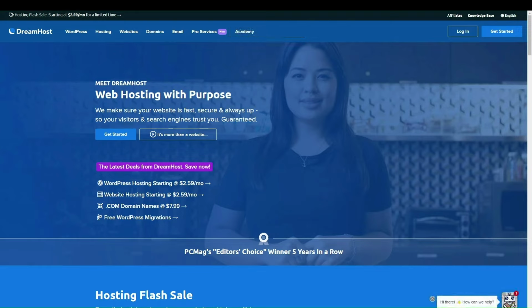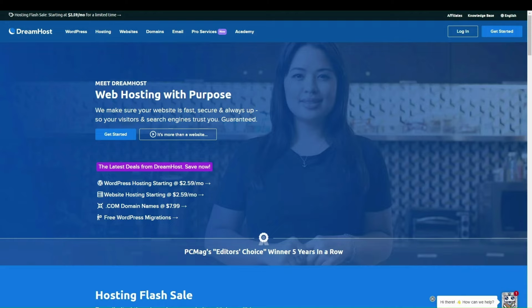DreamHost has been around for maybe 18 years, and it's known for making web hosting very easy. You get your own custom dashboard, and like SiteGround, you get one-click WordPress install. You get automatic WordPress updates, unlimited space, unlimited bandwidth, and free SSDs, which makes your site up to 200% faster. DreamHost powers over 1.5 million WordPress blogs and websites. They are also unofficially recommended WordPress hosting providers, just like SiteGround.